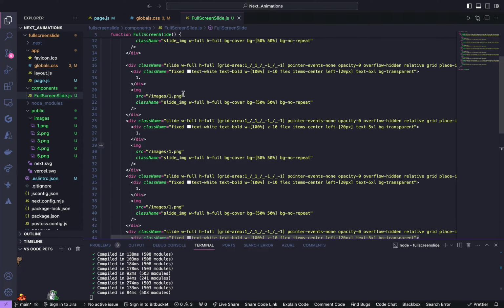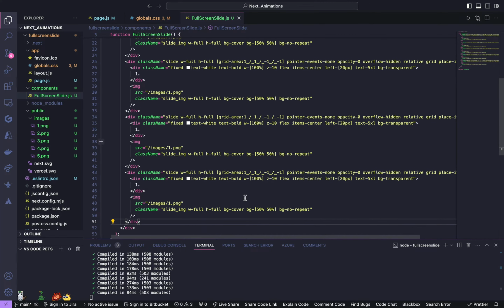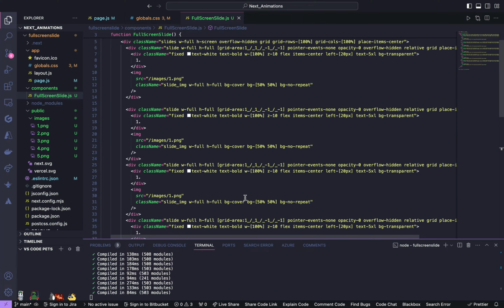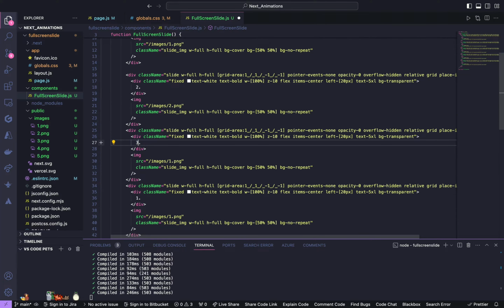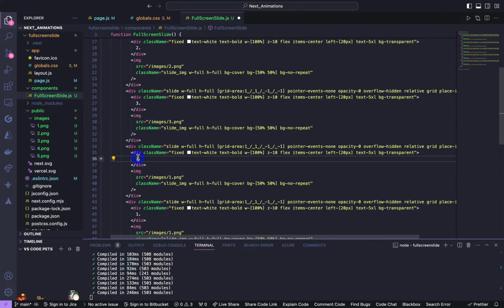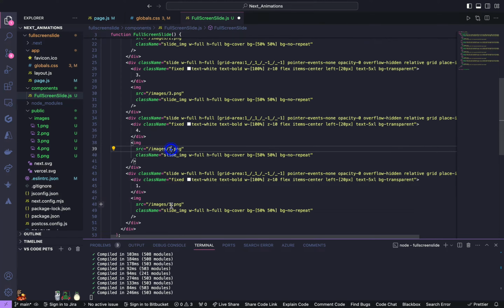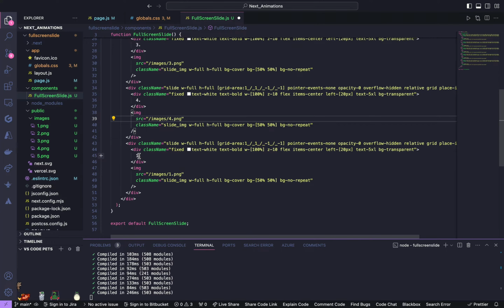Now we shall change the images and the numbers. Now we are done with HTML and CSS.